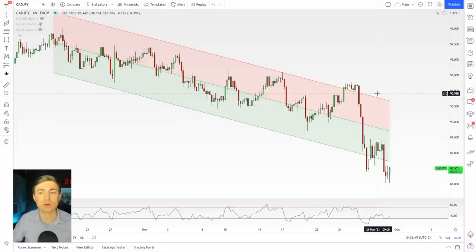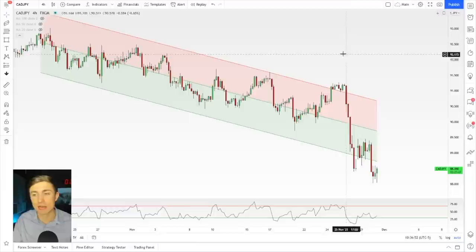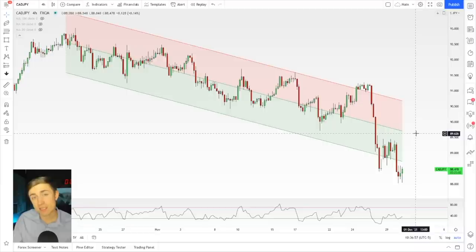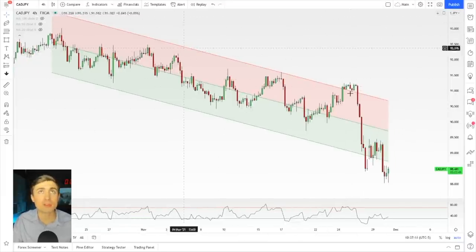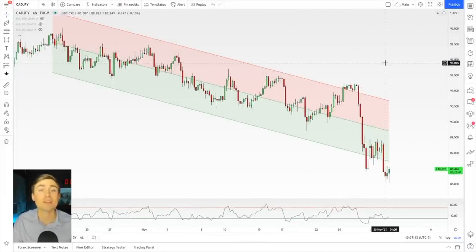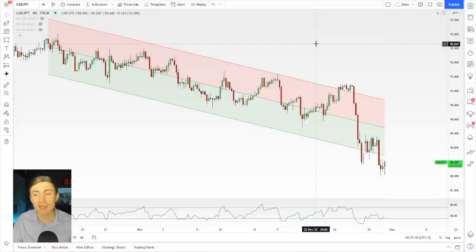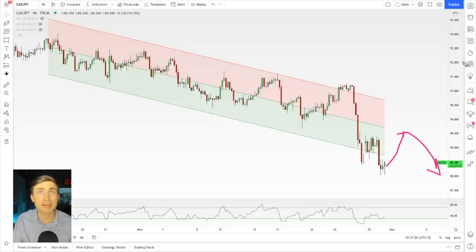We saw that happen big time in 2020, and that caused the oil market to absolutely come crumbling down. That also impacts the Canadian dollar because the CAD is very correlated to the oil market. More demand for oil means better demand for the Canadian economy. So when we look at CAD/Yen, if you think short-term that the Omicron new variant has potential to slow down markets, maybe you're looking at retests on the CAD/Yen for possibilities of more short-side action.